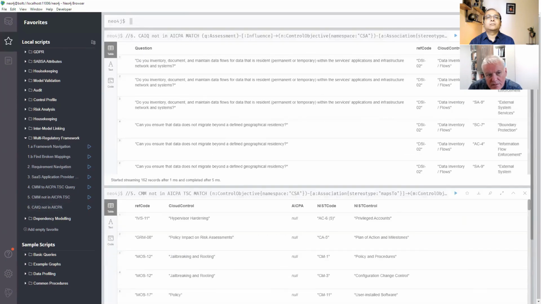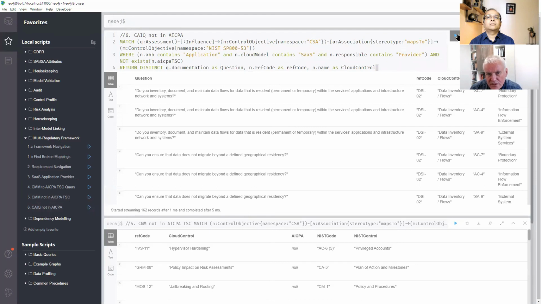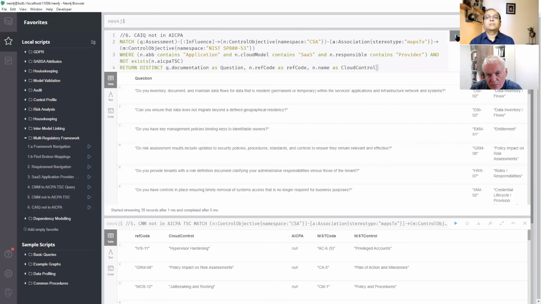And we run that, and here we go. These are the questions you need to go back with. Now, some questions repeat on multiple lines because they cover more than one NIST control. To get that down to a single list of questions, we just edit out those last 3 columns. There you go. Those are the questions you go back to that vendor with.